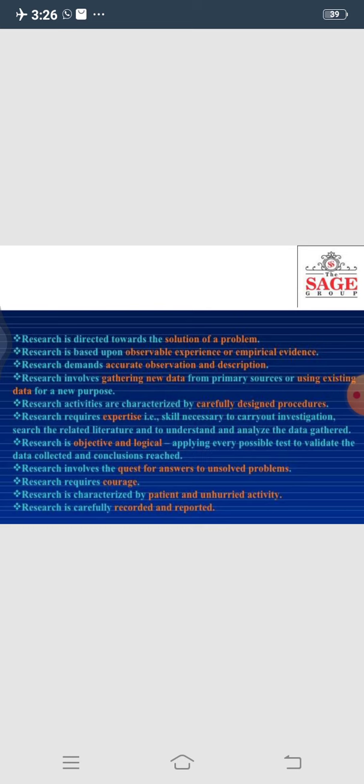So in this way we see that these are the basic objectives of research. So I'm sure that you have understood what research means. Research is basically collection of data, analysis of data, interpretation, then suggestions, recommendations. In this way you come up with some solution to a problem. Then we have also discussed the types of research, the different objectives of research, and how the basic objectives of research we have discussed.